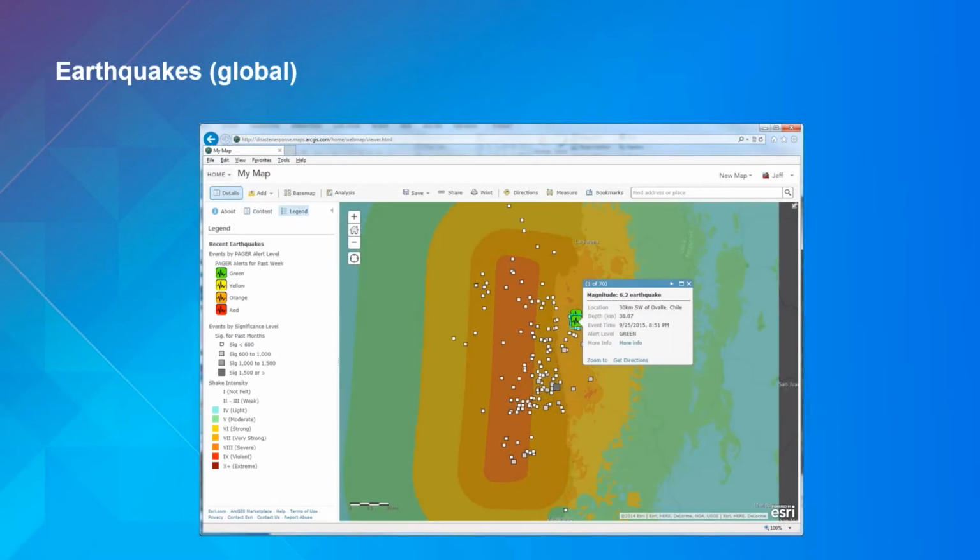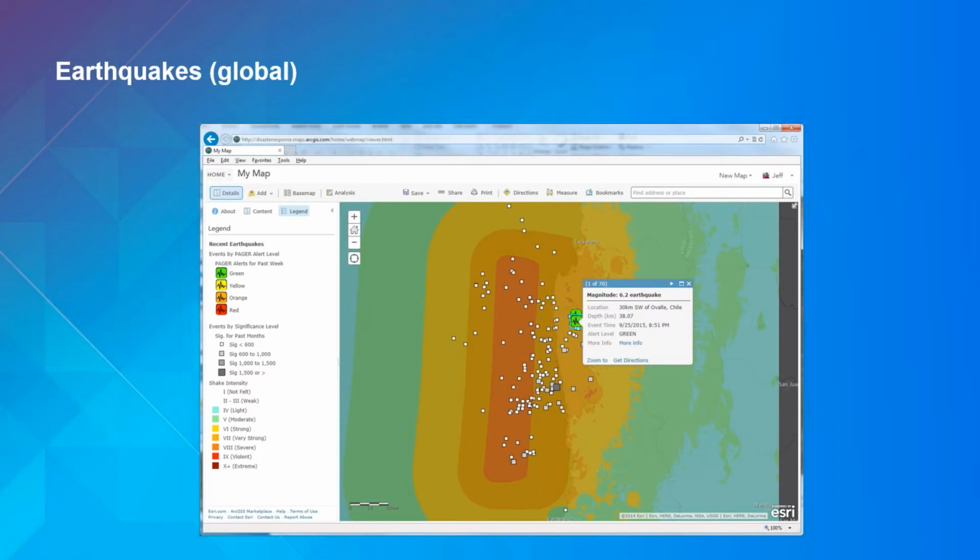Next, we've got earthquakes. This is something that we've recently updated. As the USGS has updated and leveraged their PAGER system more to give us more context to different earthquakes that we may need to pay attention to based on population and other data, we've brought that in and updated this feed recently to leverage that new system. We also have ShakeMap information that's provided to give us a sense of the magnitude of shaking.